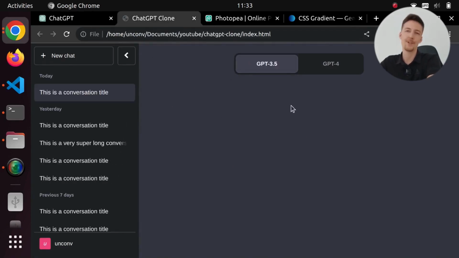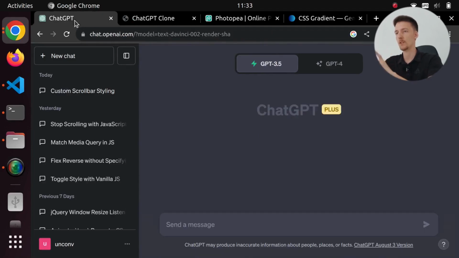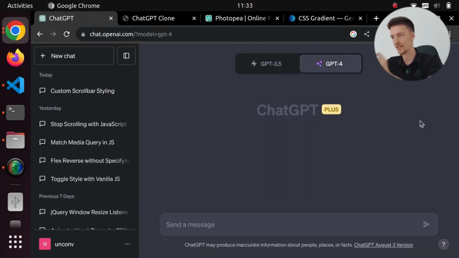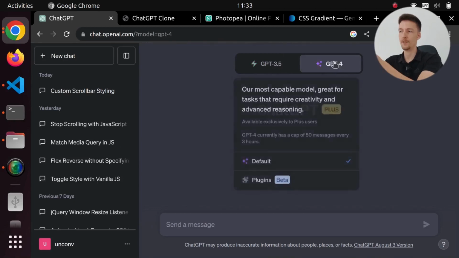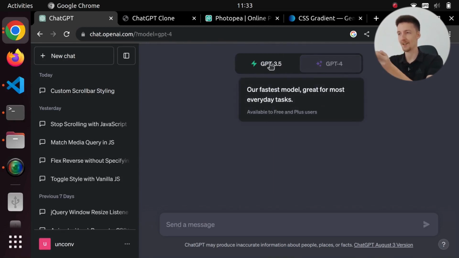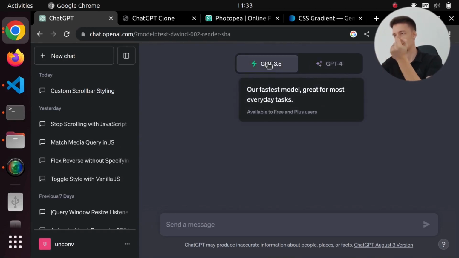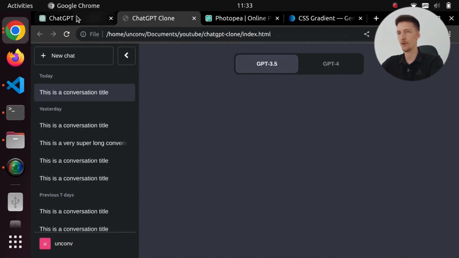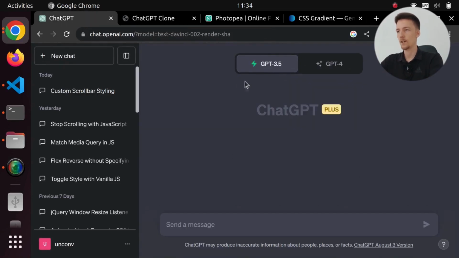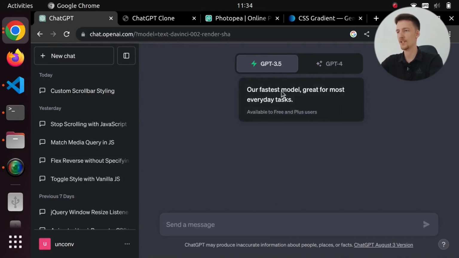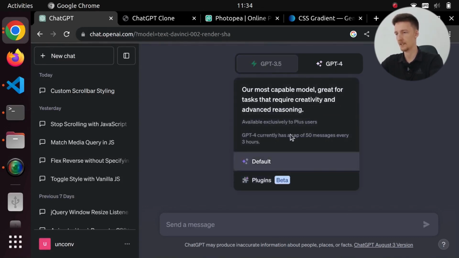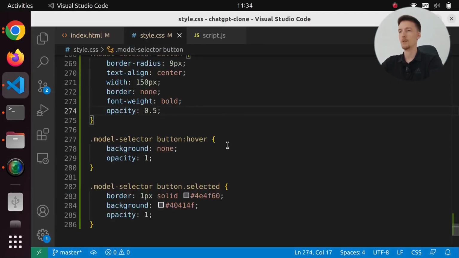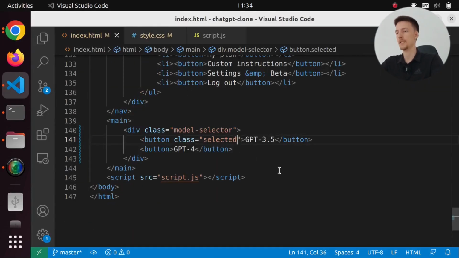Although I'm sure there's some way to do it in CSS, I am not intelligent enough to do that. Especially because it has to work the other way, because when I select GPT-4, then GPT-4 has to go dark when I hover over GPT 3.5. So let's leave it at that for now. And then let's add that hover text to this. So we get this text about our fastest model, and here we get something else. So let's do that. Can we in fact do that in CSS?